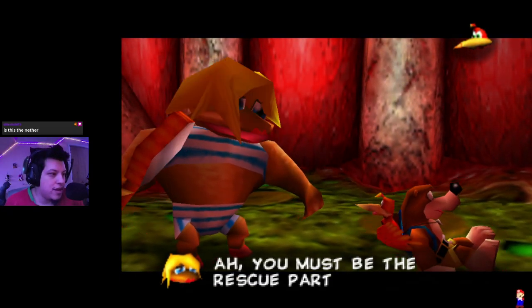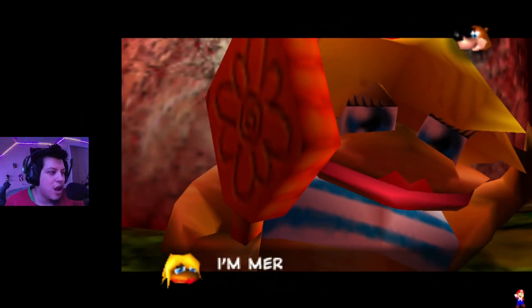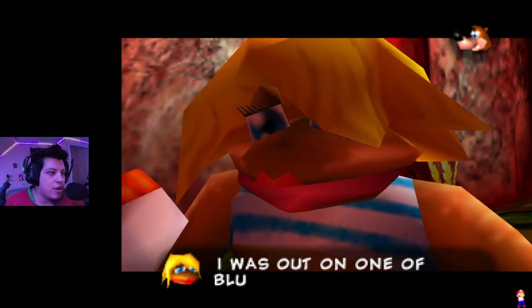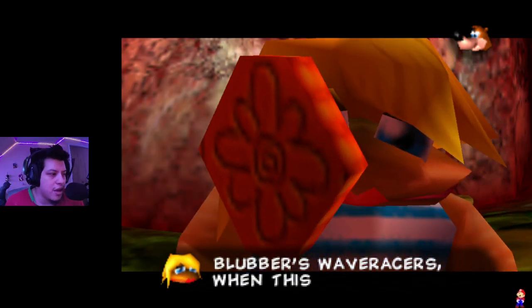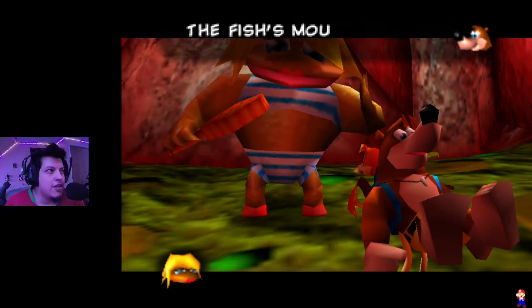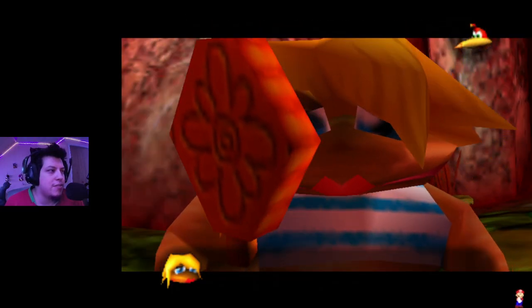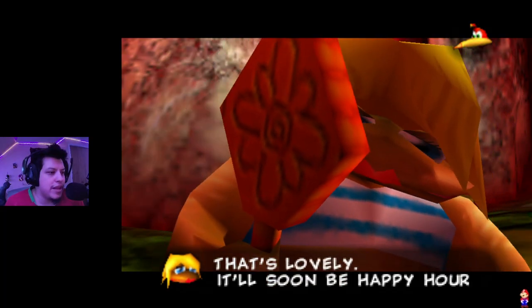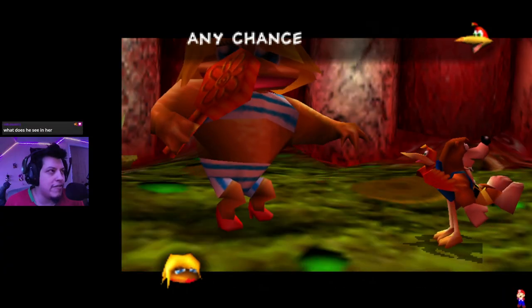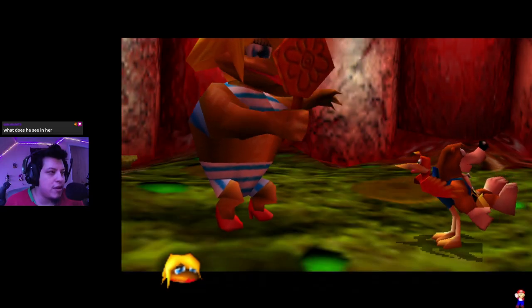Ah, you must be the rescue party. Only if the price is right. I'm Mary Maggie, partner of Jolly Roger. I was out on one of Blubber's wave racers when this fish knocked me off and swallowed me. The fish mouth is open now, so you don't have to stay in here. That's lovely. It'll soon be happy hour at the inn, and Jolly will be in needing some relief. Any chance of Jiggy? Oh, see Jolly about that. I'm sure he'll give you one.